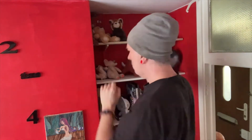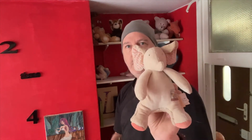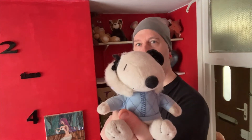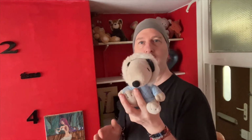Still accumulating teddy bears. This is Red, Tora's mum made. Found it in the park. Baby's elephant, it rattles. Name the elephant, give the elephant a name. Snoopy has 1 ear and no bum. A little destructive monster decided that on Christmas Day when she got given him to rip him to pieces. She just didn't like him.